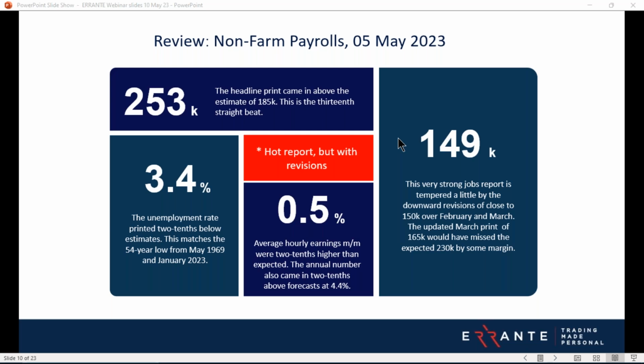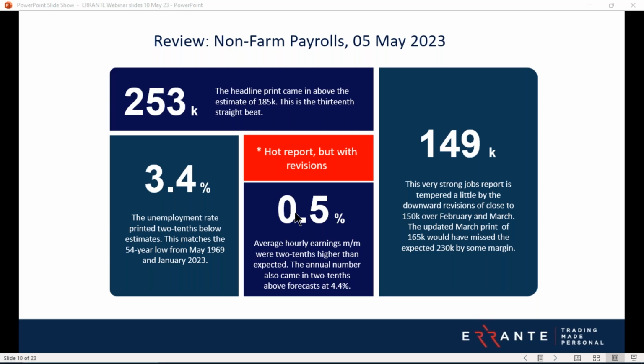Other main numbers from the jobs report, really the big one was the higher than expected wage growth of plus 0.5% month on month against 0.3% expected. That's this number here. Year on year rose a tenth to 4.4 from 4.3. It all follows 3 straight 0.3 month on month prints. Probably really keeps some of the more hawkish Fed officials for sure quite nervous about inflation pressures, wage pressures coming in to the labour market.